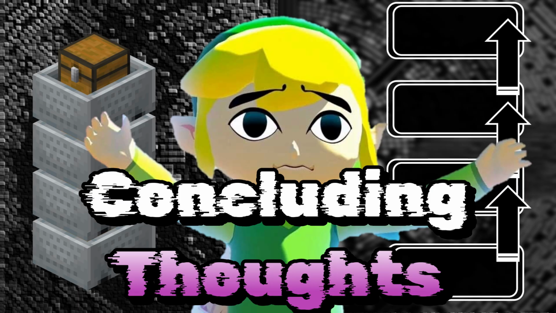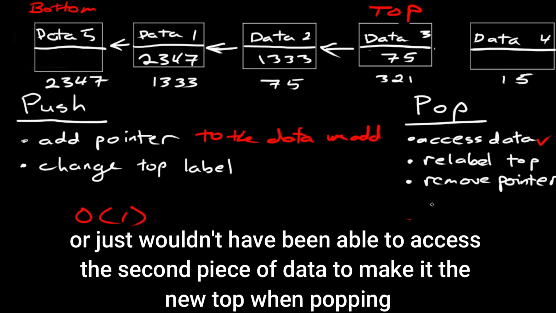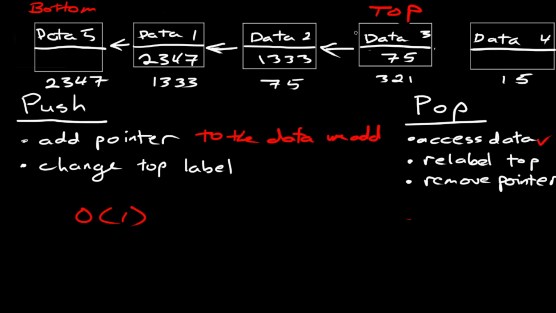Concluding thoughts. So I hope that made sense, and I apologize for the confusion regarding how these linked lists actually implemented stacks correctly. The idea in the previous video still stands, but the problem is just the implementation of the relabeling actually messed things up because the computer would have had to go through all the data. But by changing the order in which we call the top and the bottom to the way we have it now, that allows us to much more efficiently and effectively relabel the top.